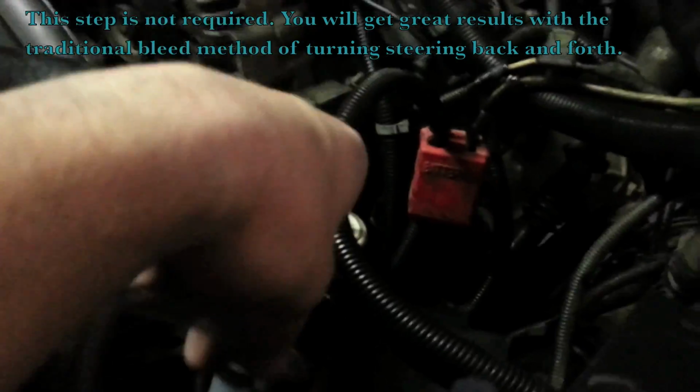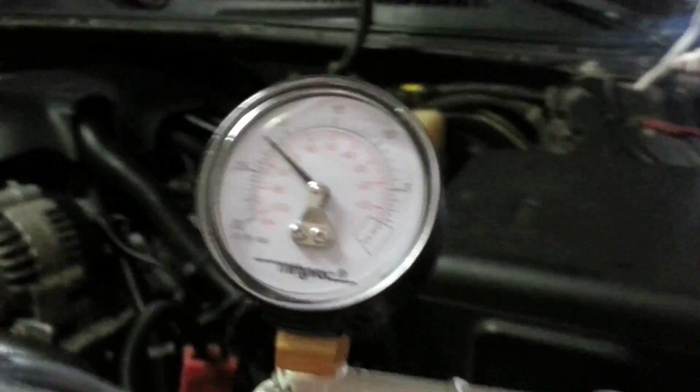Alright guys, I got my Mighty Vac running through here. You can see I got some pressure built up, if it'll focus. Like 20 psi built up on there. Also underneath, I got the truck jacked up right in the center. You can do 2 jacks if you want. That'll allow just to get pressure off the tires and get them off the ground just a hair. Now we're going to go inside.